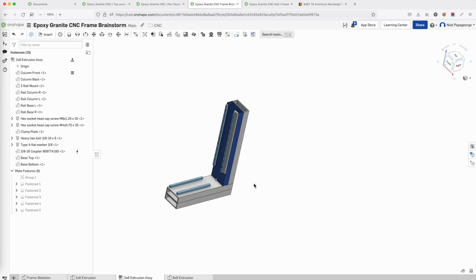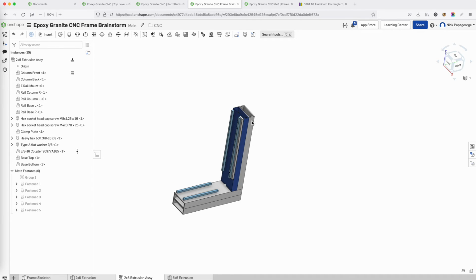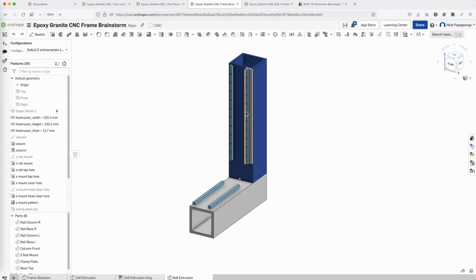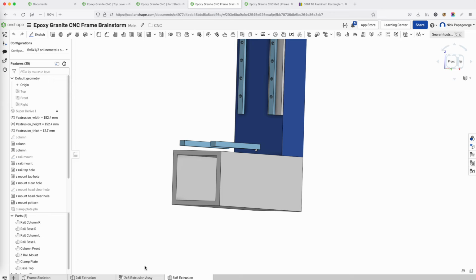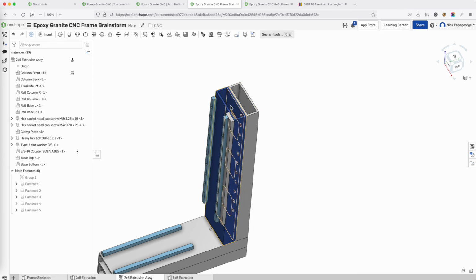And that's as far as I got on this. I think this was the path I was going to take. Then what happened is I just randomly checked eBay again, and I actually happened to find this extrusion, 6 inches square and 1/2 inch wall thickness. So now I don't need two of them put together.